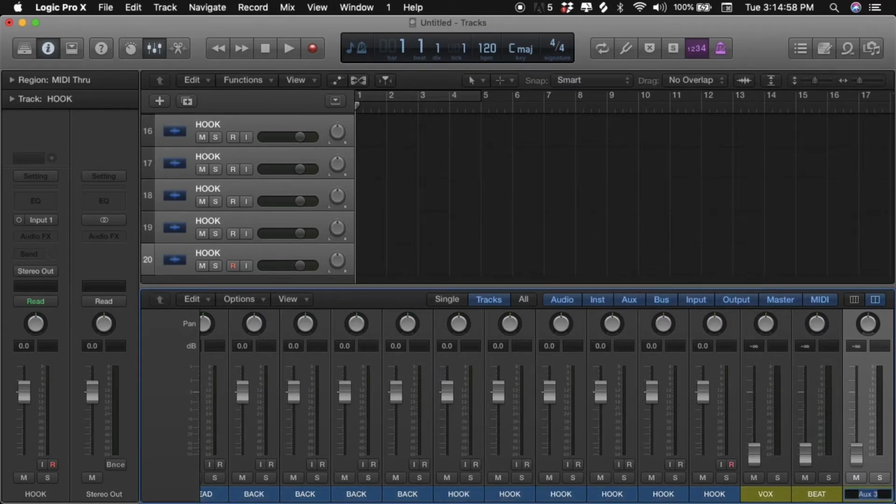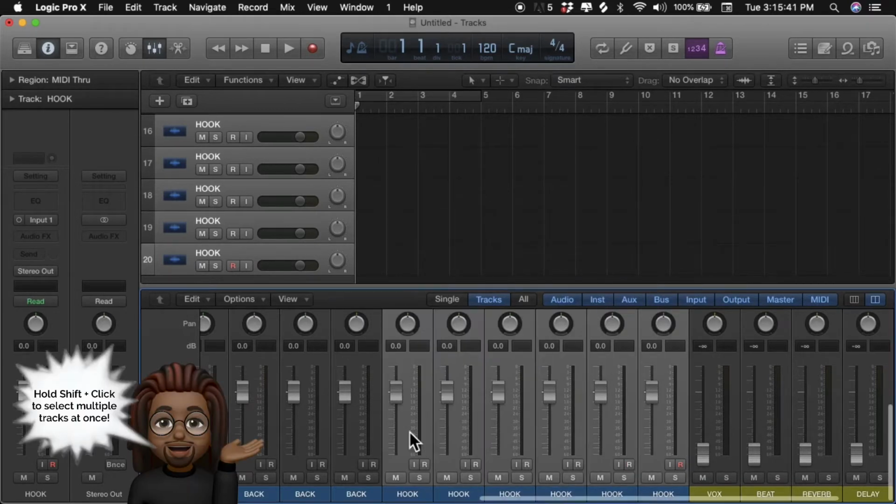Auxiliary tracks are used for the beat, vocals, and reverb. Any effect like delay gets its own aux too. Everything else becomes easier when the session is set up before recording. There's no such thing as too much detail, as long as it makes sense to you.